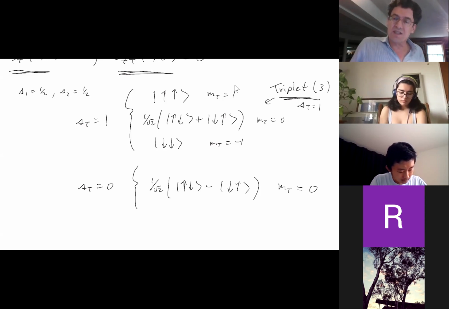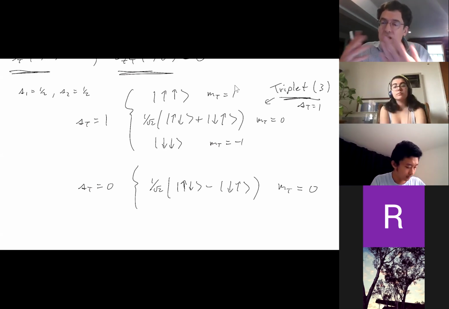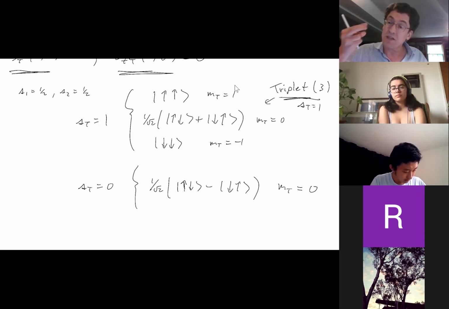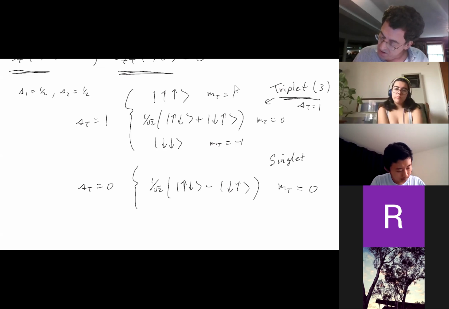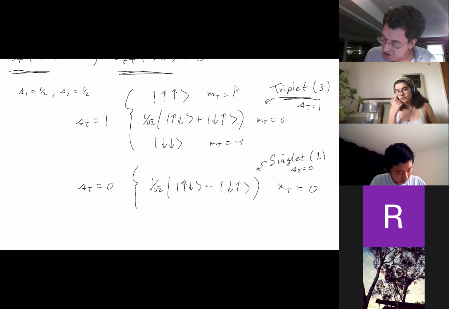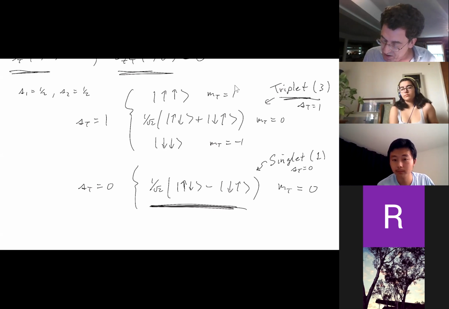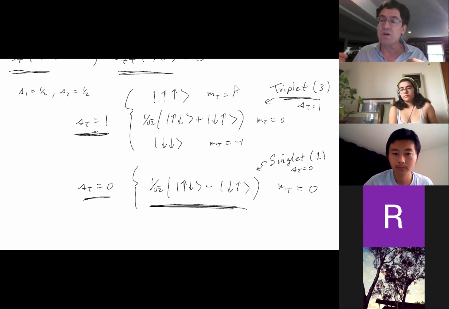This is such a famous result. When you have 2 spin 1/2 particles, if you add them together and you get spin S total equals 1, then those are called triplet states because there are 3. Whereas the S total equals 0, we often call the singlet because there's only 1. So we call this the singlet state. It has S total equals 0, whereas these 3 states have S total spin equals 1. So that's how you do it by brute force.